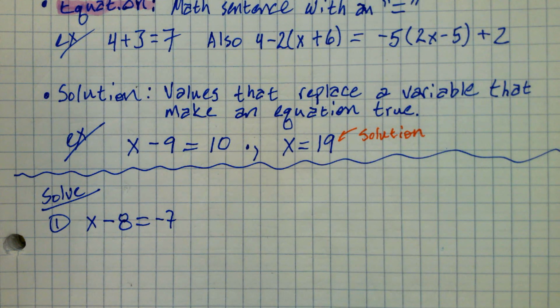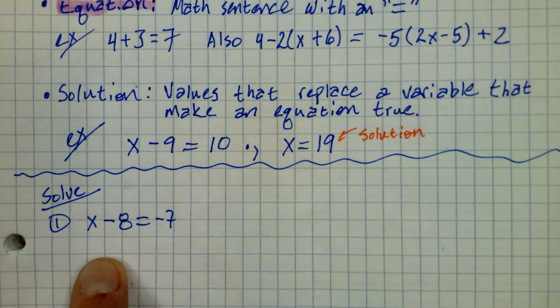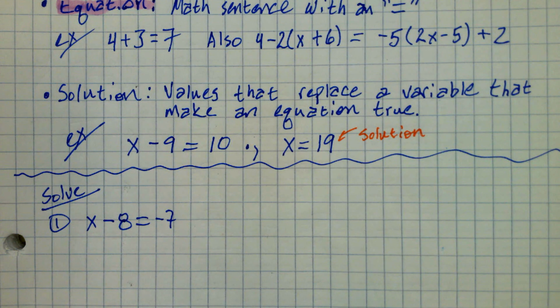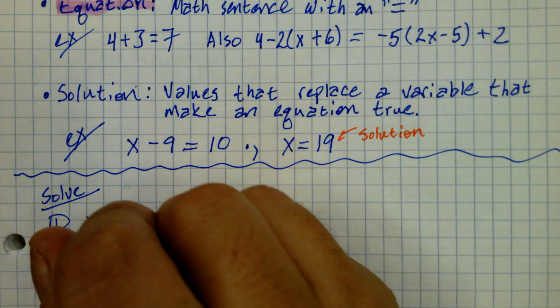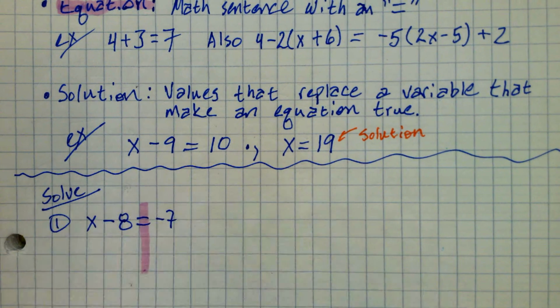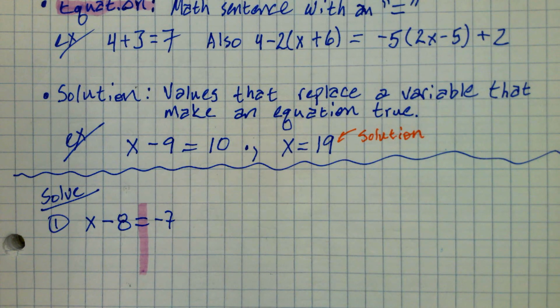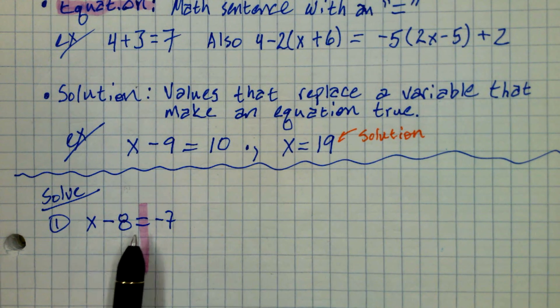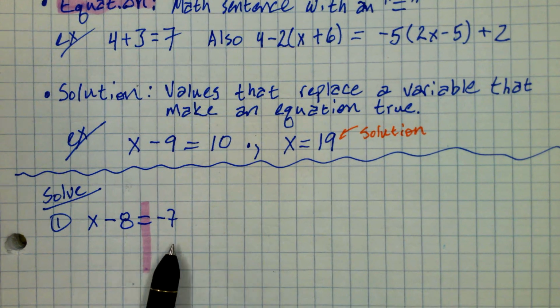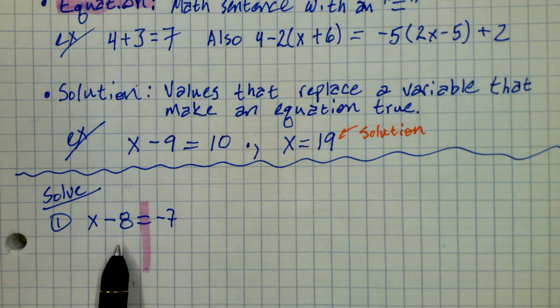Okay? So let's go. We want to solve this. We want to find a value for x. x minus something is negative 7. One way to do this is by doing inverse operations. We call them transformations. So I'm going to just draw a line there at the equal sign. Because remember the rule, whatever you do to one side of the equation, you do to the other side. That's called a transformation. You do the same thing on both sides. And we got a choice. We want to get rid of this minus 8. Any thoughts as to how we get rid of minus 8?